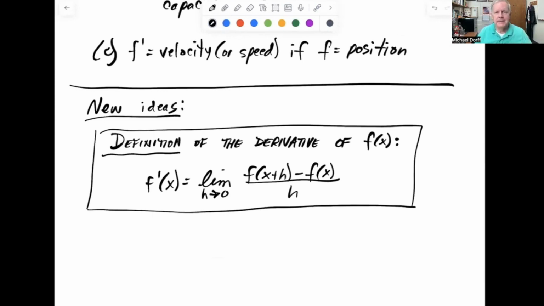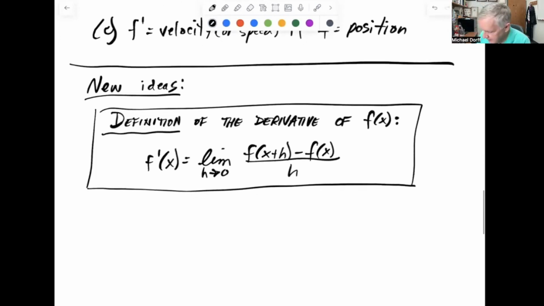And this then gives us the derivative as a function, and that is very, very helpful. It may not be apparent yet, but it is very, very helpful. And this is what we will be using for the remainder of the course. Also, this gives us a more general way to look at what we were doing previously. So let me give you an example of doing this, all right?